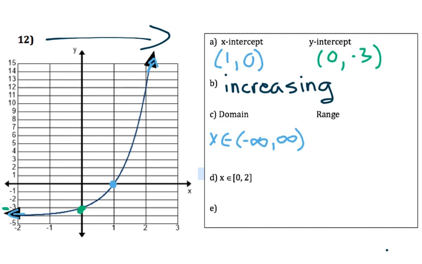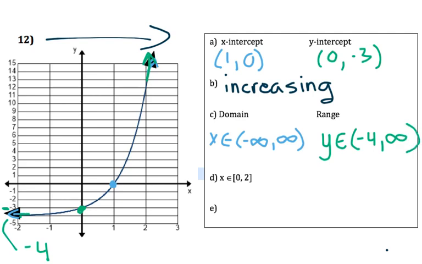Now, the range, we're looking at y values. On the right side of our graph, it's still going up, so that's going to go up to positive infinity. On the left side, it's coming down, it's getting closer and closer to a value and stopping. Now, that value is right here, negative 4, because it's between negative 3 and negative 5. So we write our interval that y is an element from negative 4 to positive infinity.